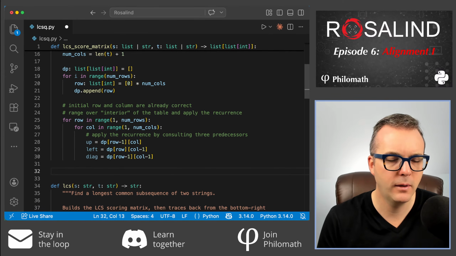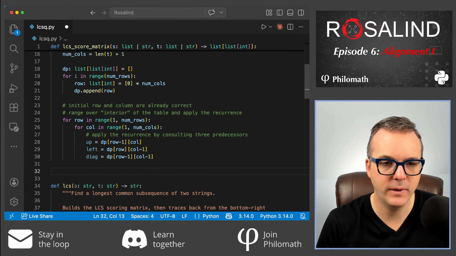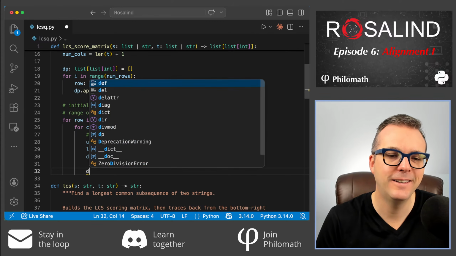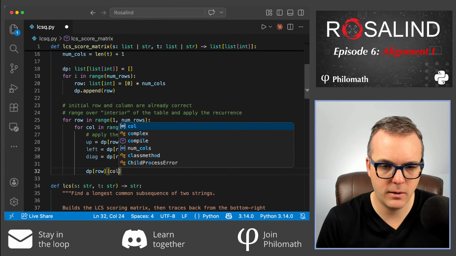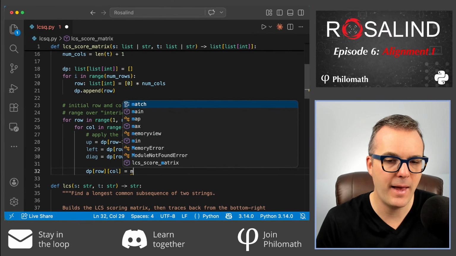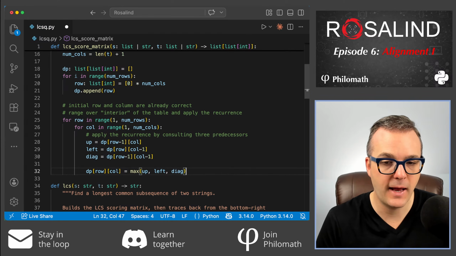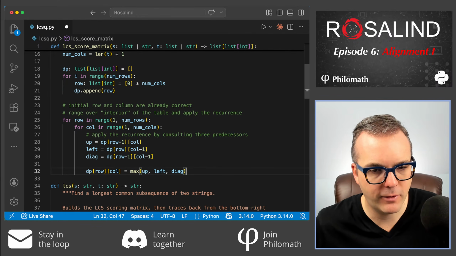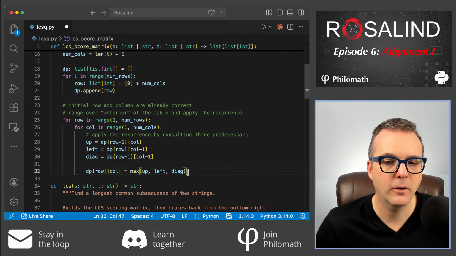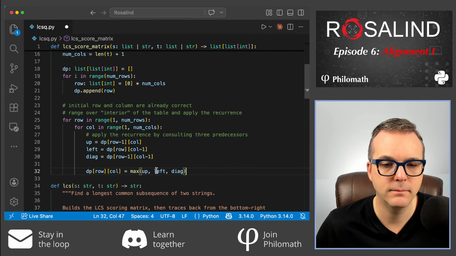Of course, remember, it would be nice if we said, oh, dp of row col is equal to the max of the up, the left, and the diagonal values. However, there's a case that we have to consider.